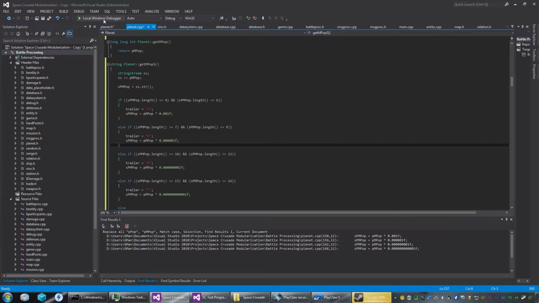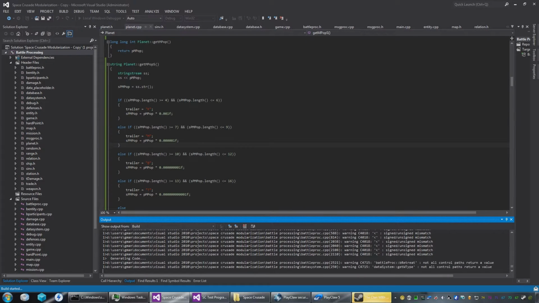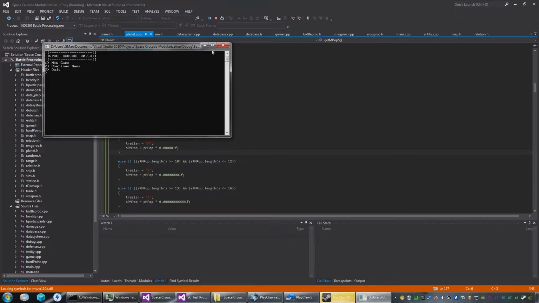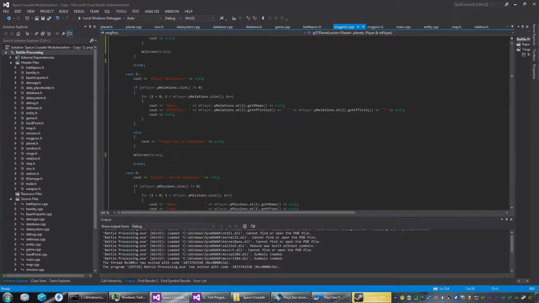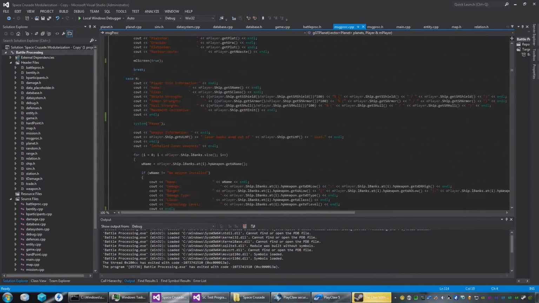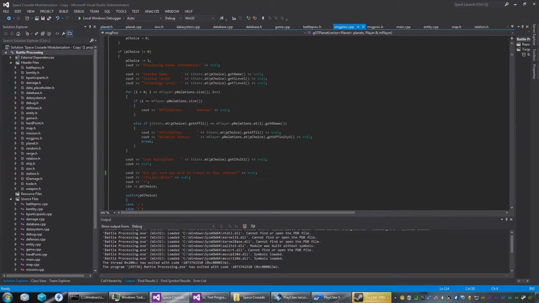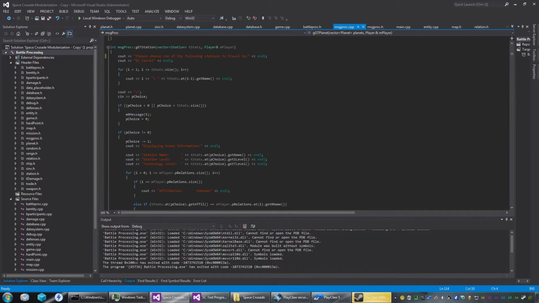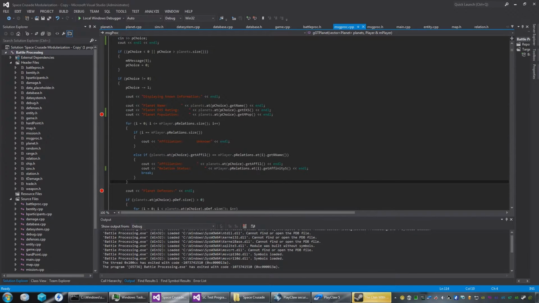Alright, so let's go ahead and rebuild and see if we got any errors. Nope. Alright, let's go ahead and close that. Probably should have used rebuild over here in the context menu, but so I want to go over to message and back up to wherever we were at. That's for station one. Okay, here we go. So, population.